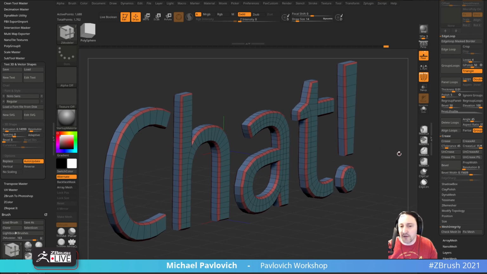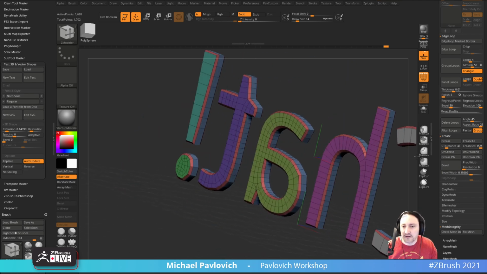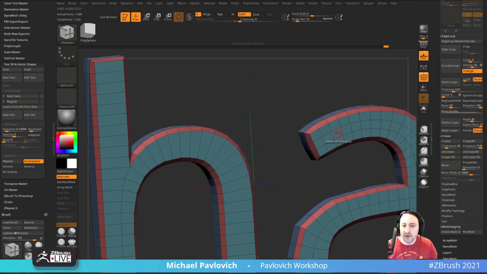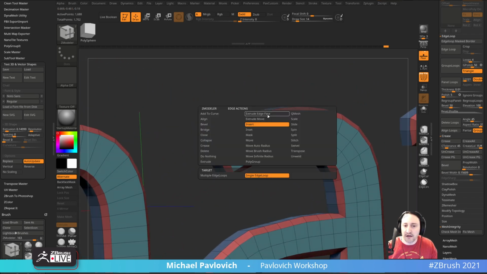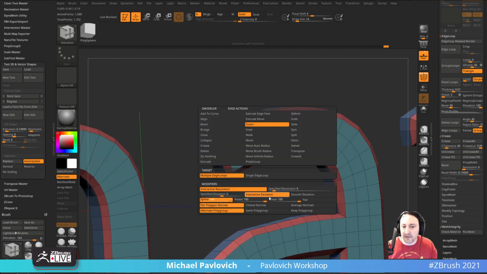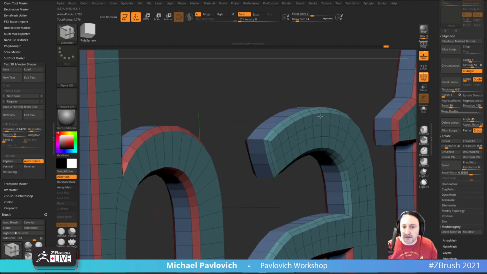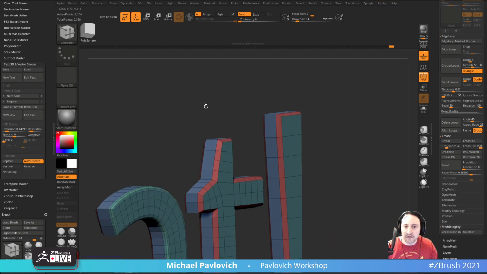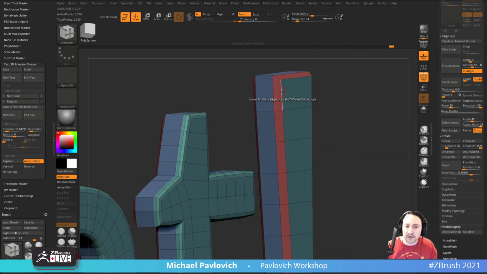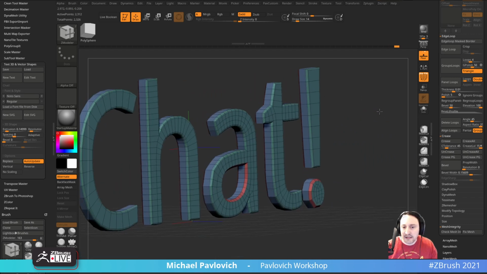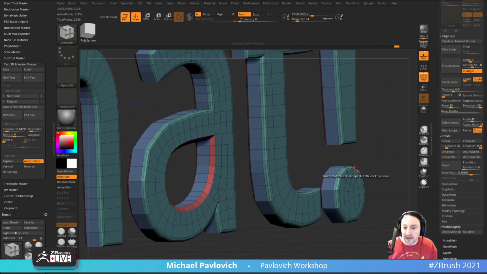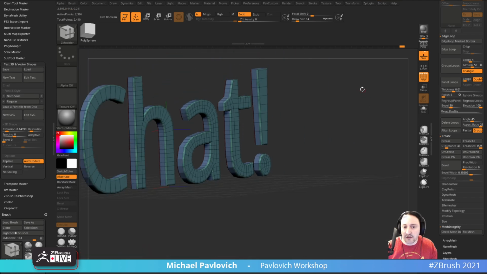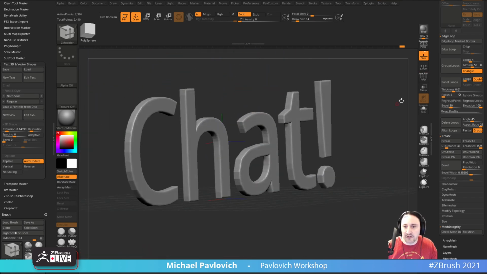Now, the only caveat would be, number one, doing it on both sides, which is fine. And number two, how would you go through here and round this out? You'd have to literally go through here, insert multiple edge loops, interactive elevation, round it out a little bit, give the resolution you wanted, and then go through here and tap all of these so that they inherited the same properties. So it's not a lot of work, but it's not as interactive or as non-destructive as using the text, but you still get the job done.